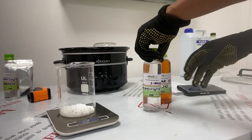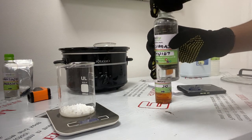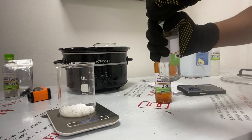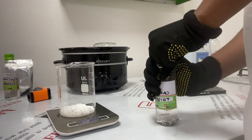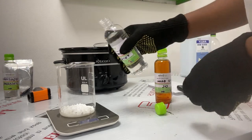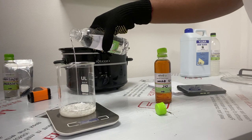The next ingredient we'll be adding is Capric triglyceride. It's very hard to pronounce for some people. Capric triglyceride is an emollient. It's very good for all skin types. It is moisturizing. It helps to smoothen the skin. It works as an antioxidant. It does not clog the pores. So even if you have acne-prone skin, you can use this in your formulation.